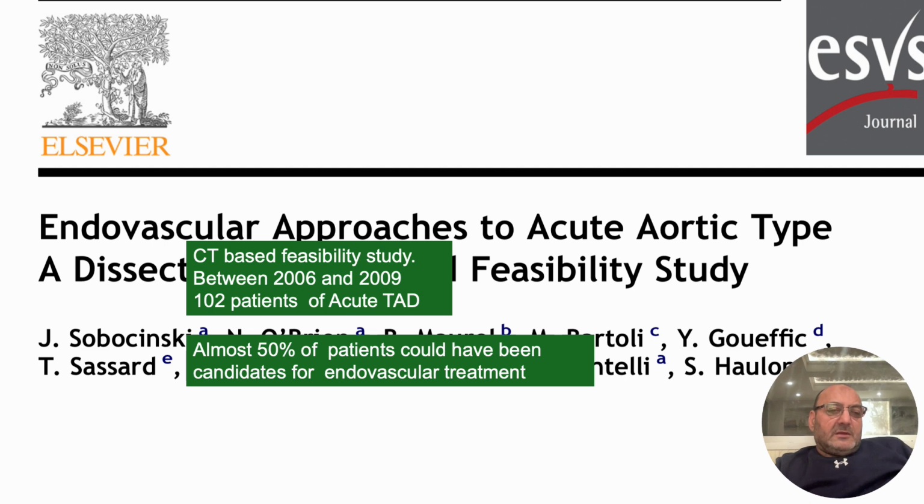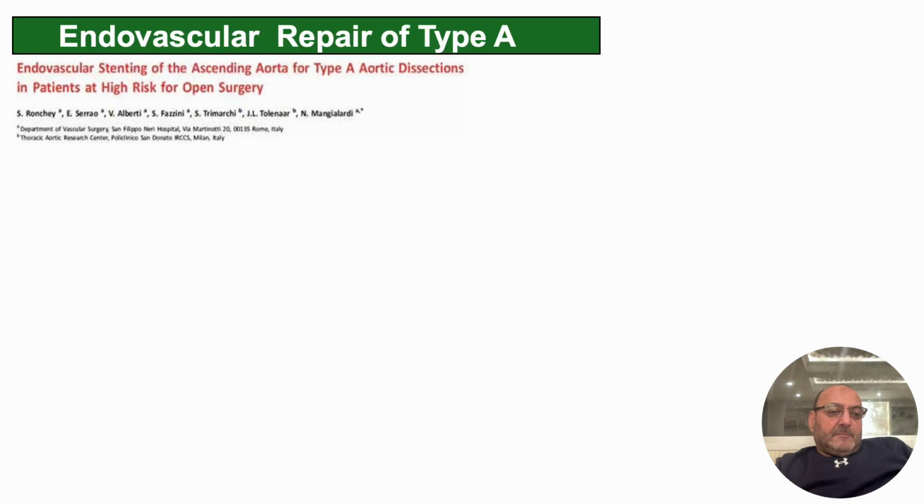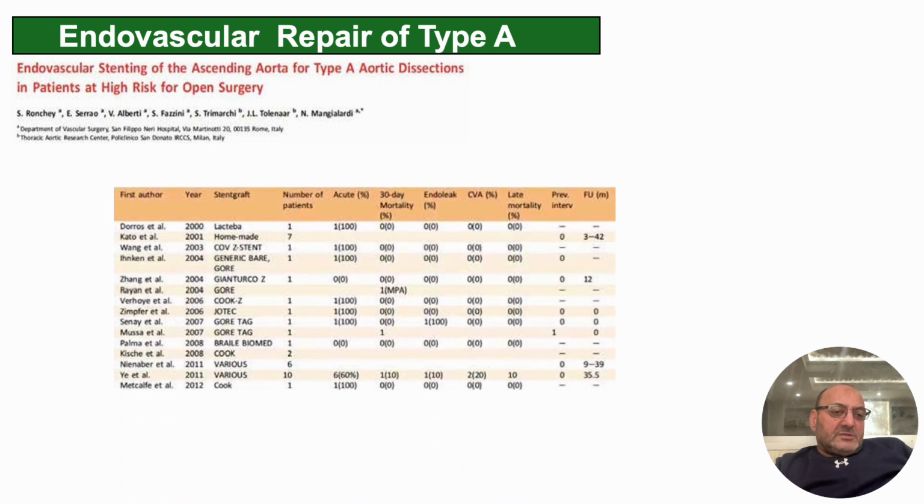So that tells me that once the technology is better, 50% or close to 50% of those patients would be done endo, as opposed to putting somebody on pump, and this is a very morbid operation, obviously, with relatively higher mortality, especially in the places where they don't do them every day. The endovascular repair for type A dissection has had multiple reports in the literature, and as you see, the mortality is relatively low. Stroke is always an issue, but it's feasible. It's not statistically significant, it's very heterogeneous, but the point is, when people were desperate and have done this, they got away with it.